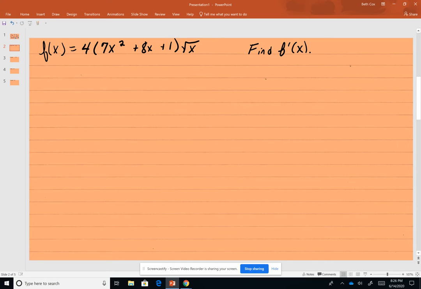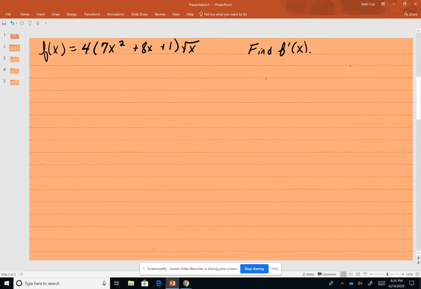I've already done one of the radical problems, and we had to use the fractional exponents on it. We had to take the radical and turn it into fractional exponents, and that helped us get through that problem. This one, we are going to have better luck leaving it as a radical, but when we get the opportunity, we're going to use a common denominator. So that's what's going to work best for this one.